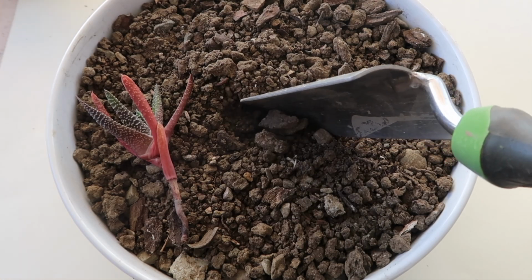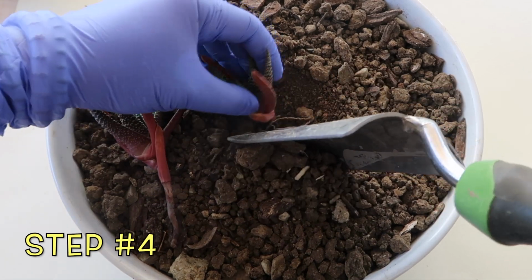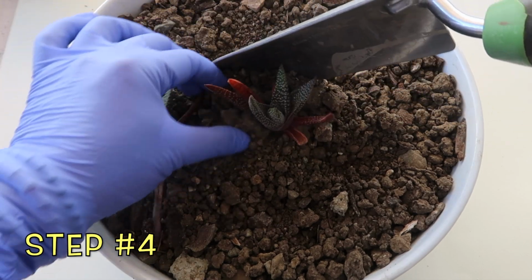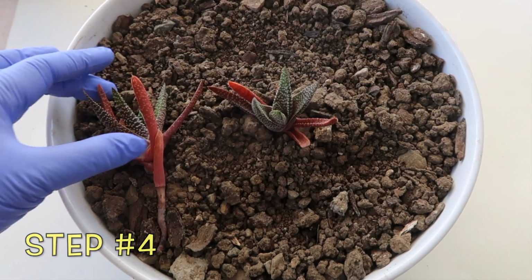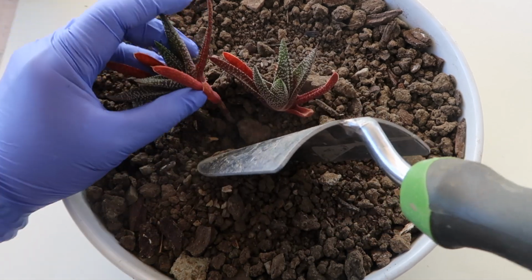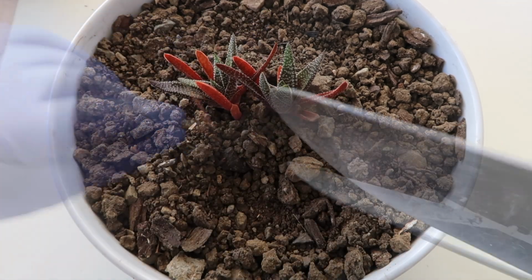And going back to our propagation, step number 4 is to plant the baby Haworthia succulents. There is nothing special with the way that we are planting these. As long as they are standing and stable, you have done your job of planting them. Later in this video, I will also show you some updates on how they are doing.